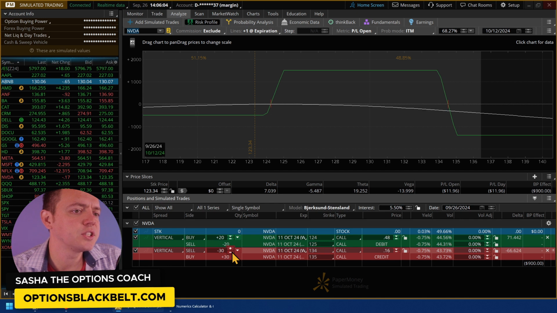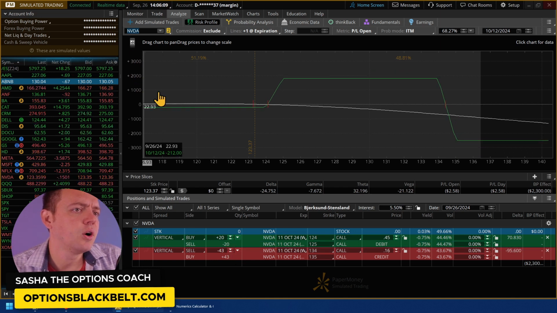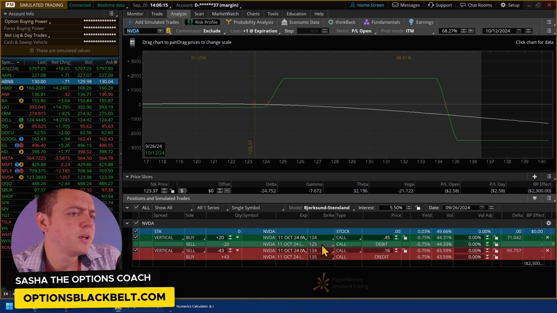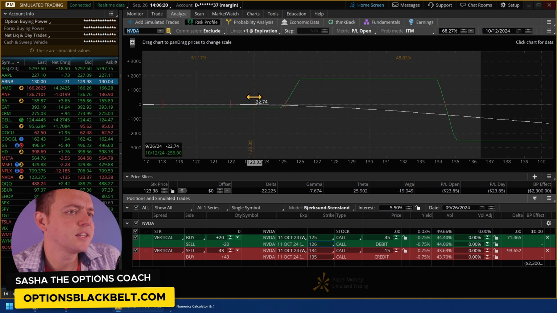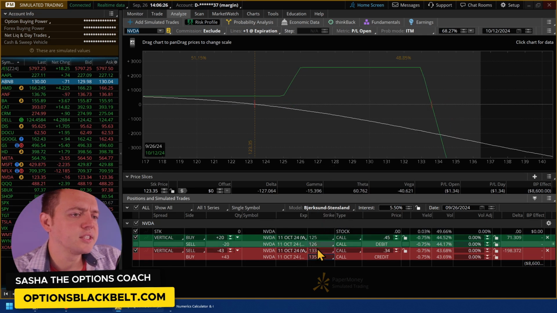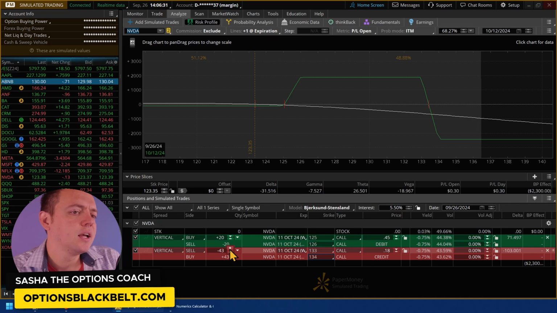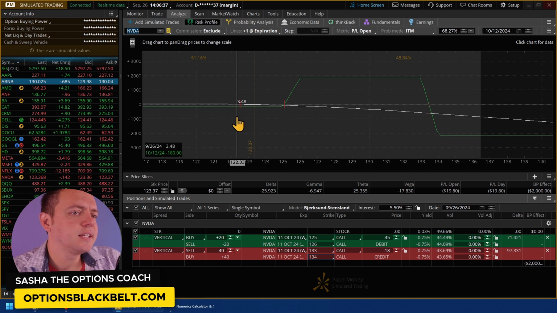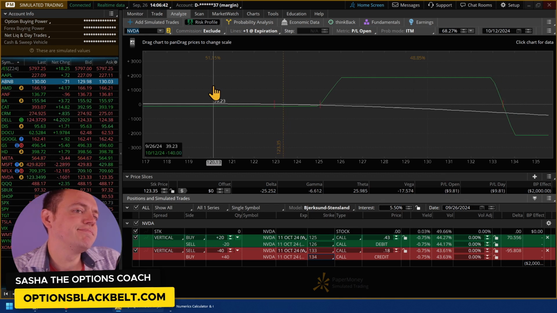Depending on how much risk you want to take, and obviously I wouldn't do it all in one spot, just to give you an idea, you can risk 212 to make about 1,500 bucks maybe. If you wanted to, you could also go 125, 126. That'll get the cost down a little bit and be a little bit cheaper. And then I might even bring this 133 to 134, because I'm doing a little bit larger size. It just depends on risk to reward here. As it gets in there, you might make, let's say, 1,000 bucks on 140 of risk.